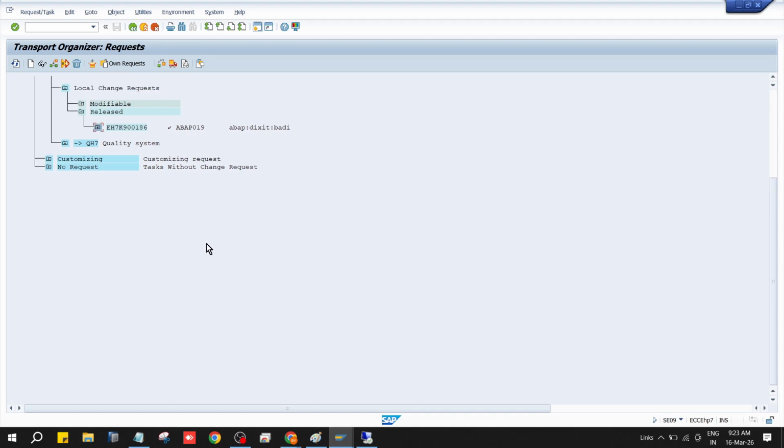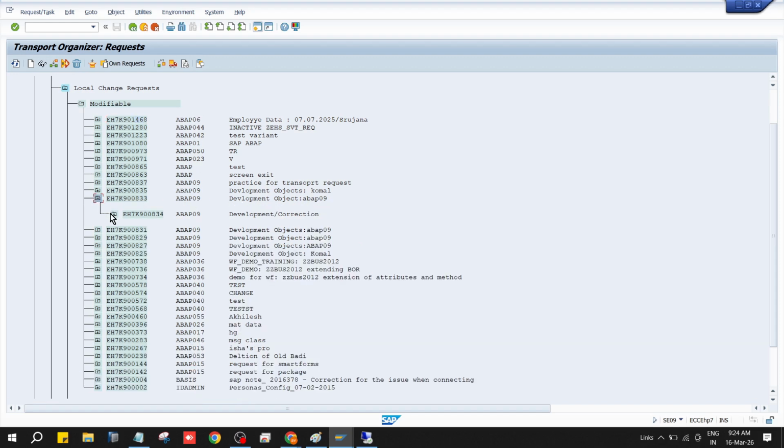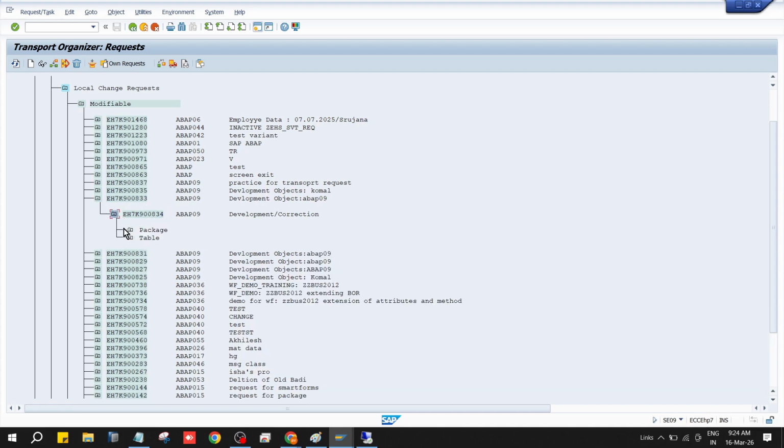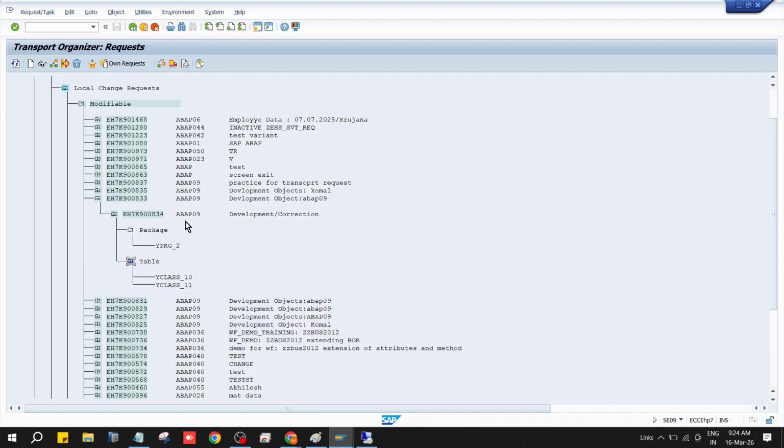Make sure that this is your ABAP task, ABAP 09 and all. Always remember that this is the request number 33, and the immediate 34 is the task number. Right under this you have the package. So request is a collection of tasks, and task is a collection of objects.